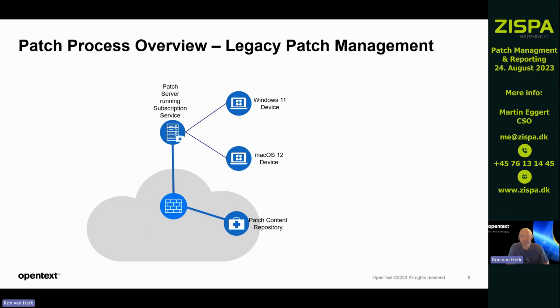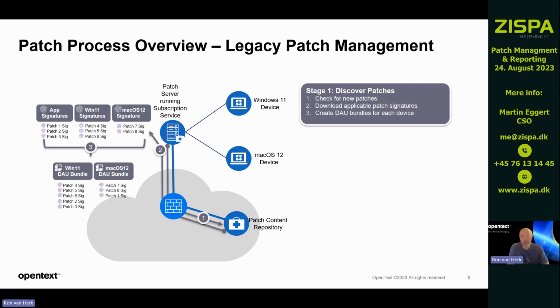So this is how the old system worked. In the old system, you would configure on your primary server what your patch management server was. So one of the primary servers needed to be assigned as the patch management server. And on that server, it would do a daily synchronization. So every night, typically, the Zenworks server would synchronize its patch information with the information that was available on the internet.